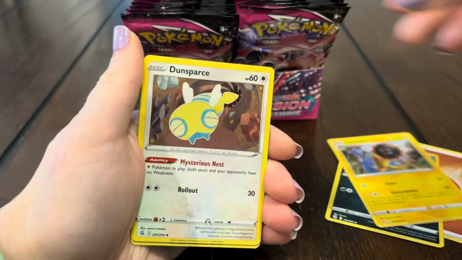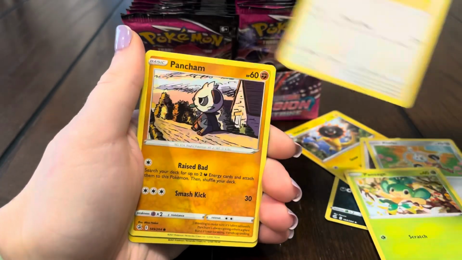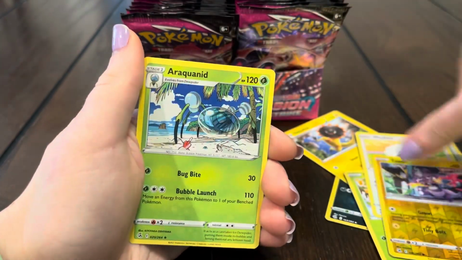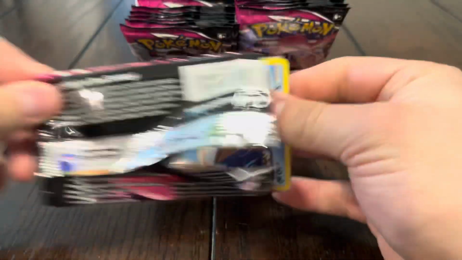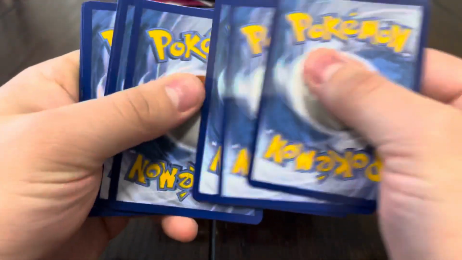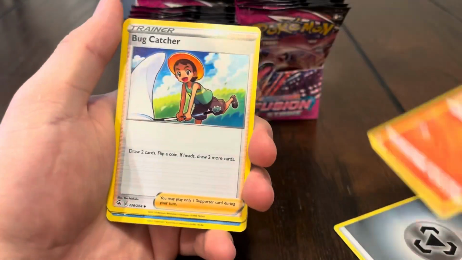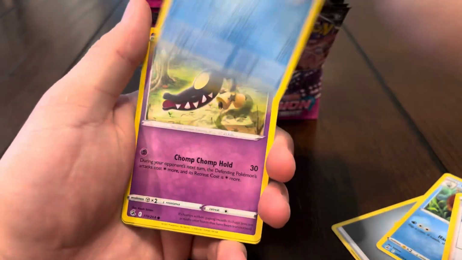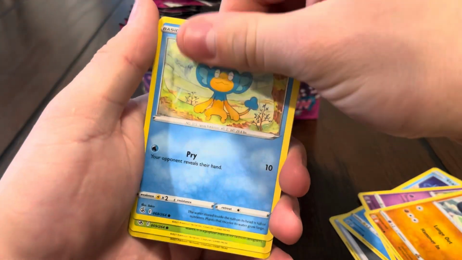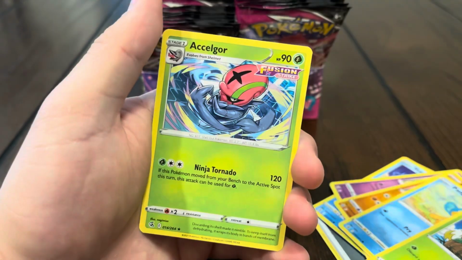Sharpedo, Hisuian, Dunsparce, Pansage, Wooloo, Pancham, yeah, Toxel, Araquanid. Let's pull the Mew, please. Either one. I really like the VMAX. We got, what is that? I probably forgot already. Metal Energy. I don't know. I'm out of it today, guys. I don't know why. I don't know what's wrong. We got Makuhita, Pancham, Swadloon, Jinx, and Aromatisse.